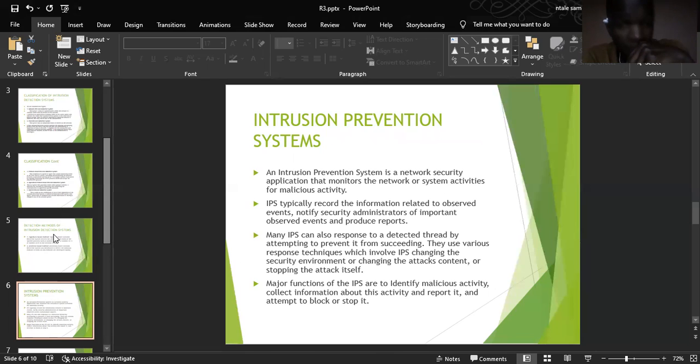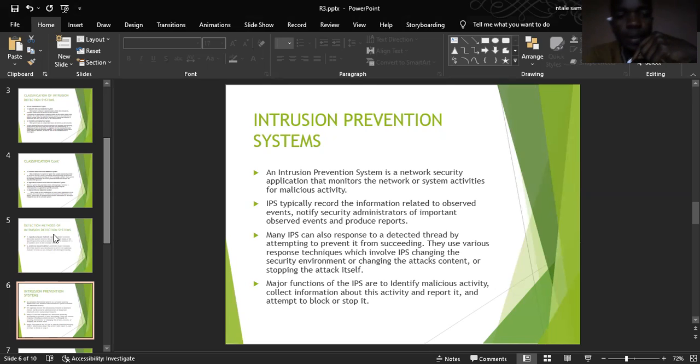So we have the intrusion prevention systems. An intrusion prevention system is a network security application that monitors the network or system activities for malicious activities. IPS typically record the information related to observed events, notify security administrators of important observed events, and produce reports.